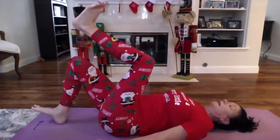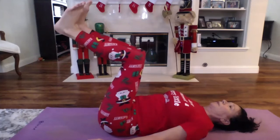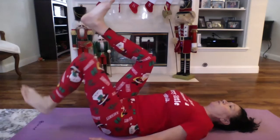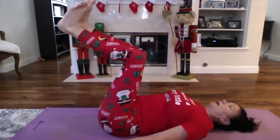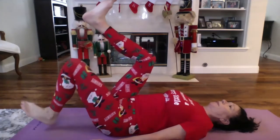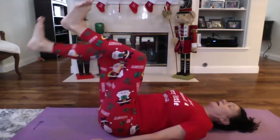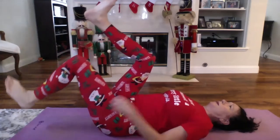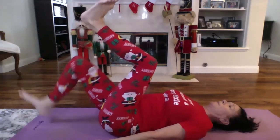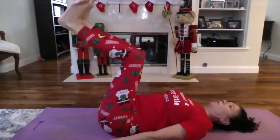Alternate legs, tap the spider, down. Breathe. Up, you're doing great. Hold that lower back to the mat. Pull that belly button to the spine. Using those inner obliques to lower that leg. Up, four more. Let's do it.